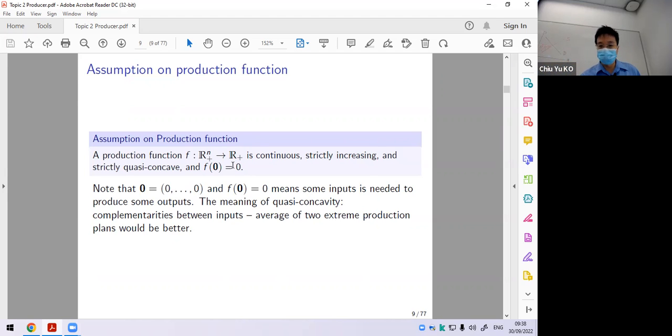So I don't need to explain further, because the only thing is this quasi-concavity, which requires some explanation, which means that the average of the two is better than the minimum of the two, averaging out. Or if you have a more productive production plan and another inferior one, you mix them, it's still better than the worst one. That's the easiest way to think. This is what we have assumed for the consumer, but for the producer it might be more reasonable, especially when you consider there is complementarity between inputs.